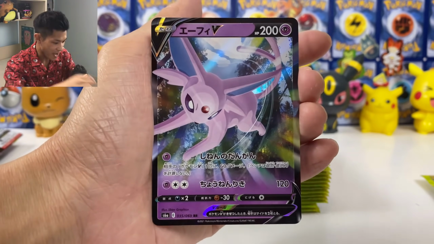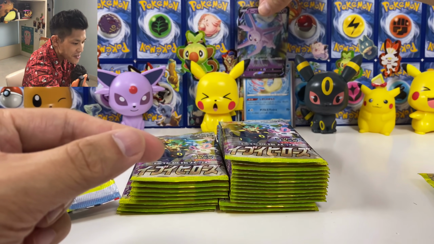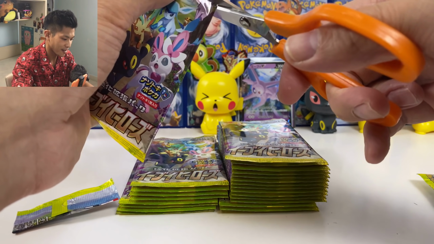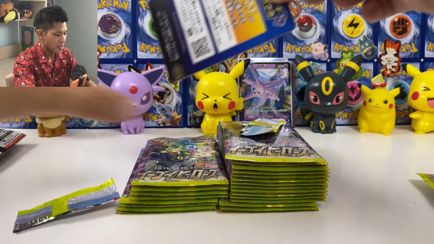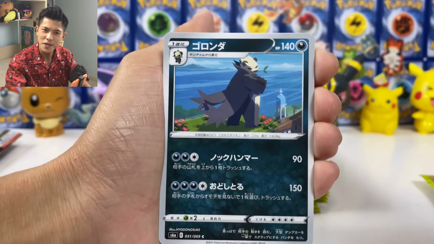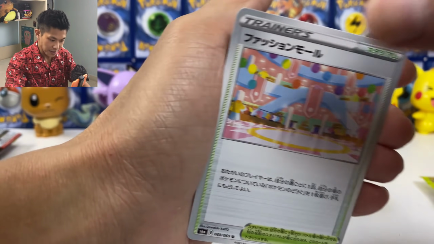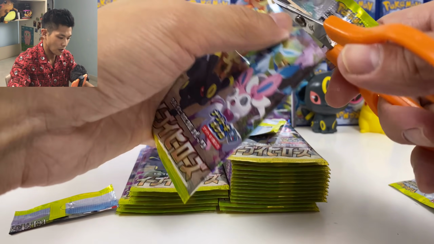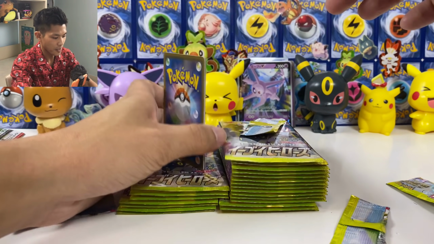And we have the rarest V pulled. Espeon, yes please. Still haven't got enough Espeon VMAX to make a deck. It's so hard to get one. Even the regular VMAX is so hard to pull from that special VMAX box. Pangoro. And we got the Fashion Mall. Come on, come on, come on, come on. One to the back.